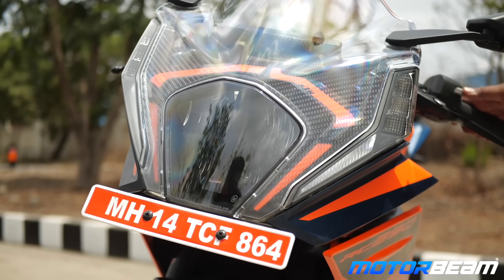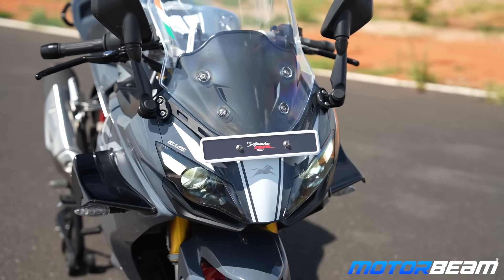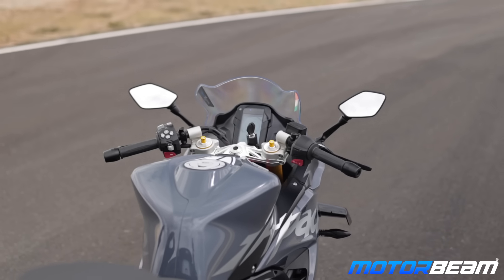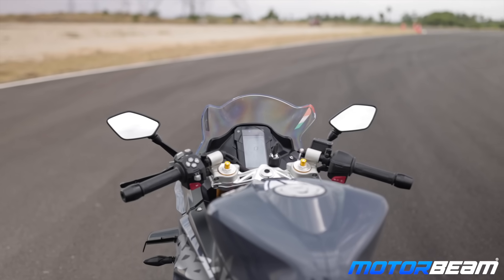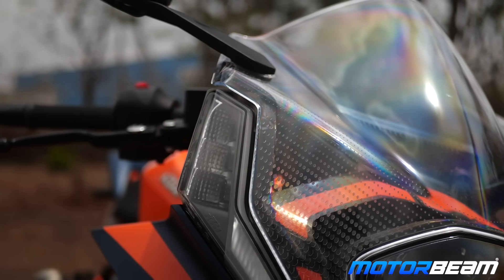In Urban and Rain mode the vibrations are not too bad, but once you open up in Sport or Track mode you'll notice a definite set of vibrations. On the positive side, the RR310's bi-LED projectors are a step above the RC390's headlight — proper beam lines and high beam function work really well. The mirrors on the RR310 fit in nicely and give a clear rear view. On the RC390, the aggressive handlebar position means your body sometimes edges into the mirror's field of view. The RC also gets integrated LED indicators within the headlight unit, which is a nice touch.